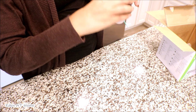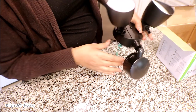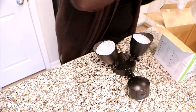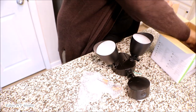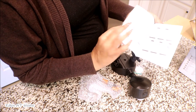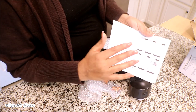It is like this, you guys. You can see the camera, and you can adjust it the way you want it. My husband has a little bit of an engineering background, so he's going to install it for me. It comes with nails and things to put this on with. It also comes with a direction booklet. It shows you how to install this light, and it's directly connected with your phone, so you can see or listen to anything. So I'm going to go ahead and show you how it works, you guys.